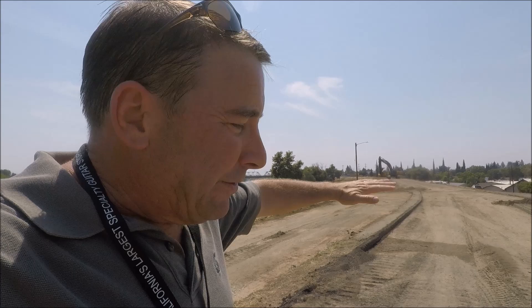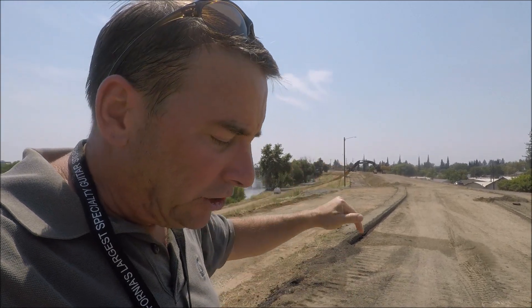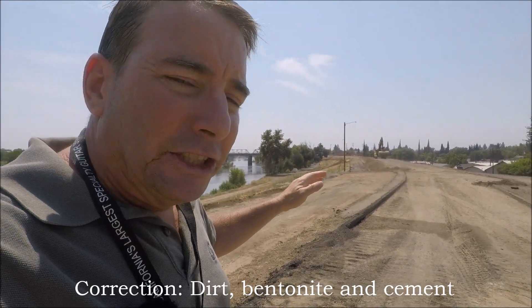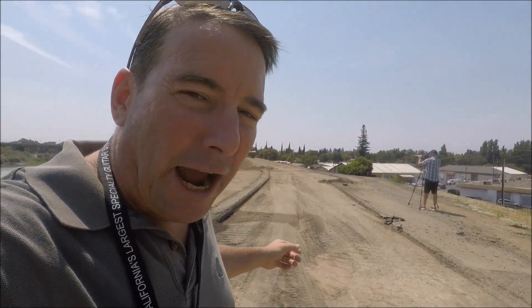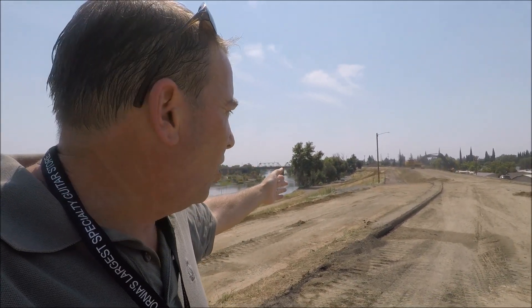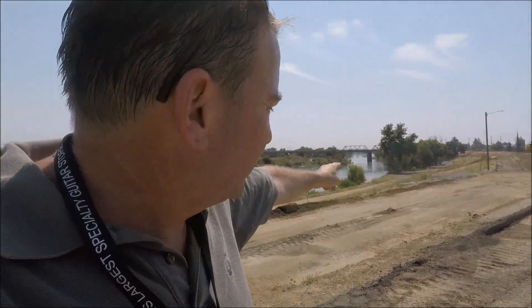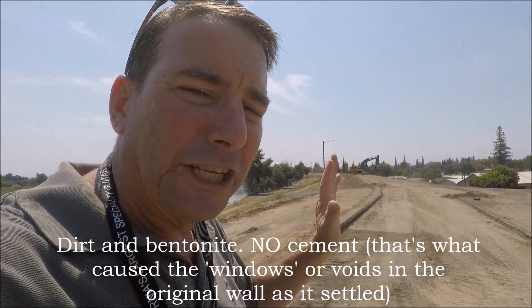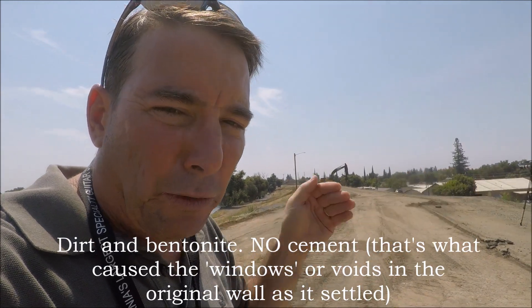So my next question is: what's a slurry cutoff wall? What's the engineering going on here? They're going to pull off the top of this levee a little bit, and inside the middle of this levee is a wall that's about three feet wide and about 75 feet deep. A mixture of slurry and gunite was the original configuration to prevent the seepage of water. That engineering proved to be less than desirable, so they're going to add an entirely new slurry cutoff wall in this three-mile section on the water side of the old wall — three feet wide, 70 or so feet deep — getting it well below the level of the river. That wall is a slurry of soil and gravel and a few other components, making it a self-sealing sort of cutoff wall for moisture intruding through the levee system.